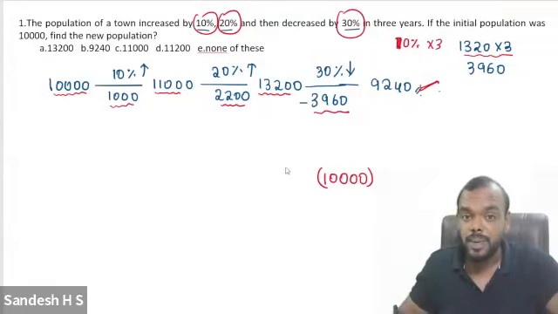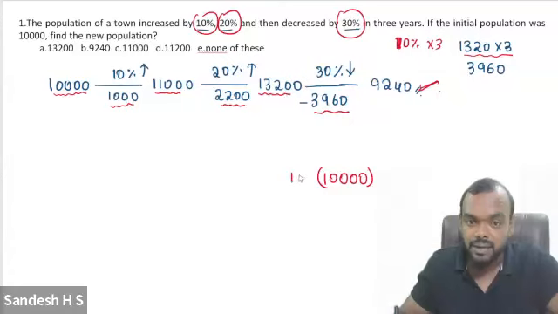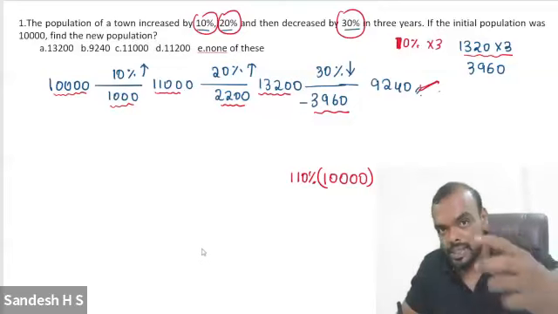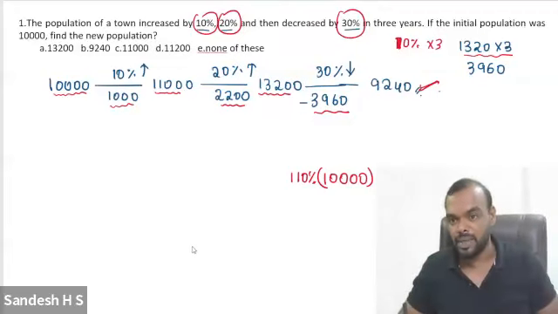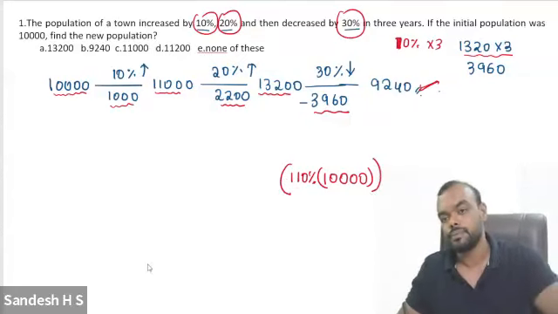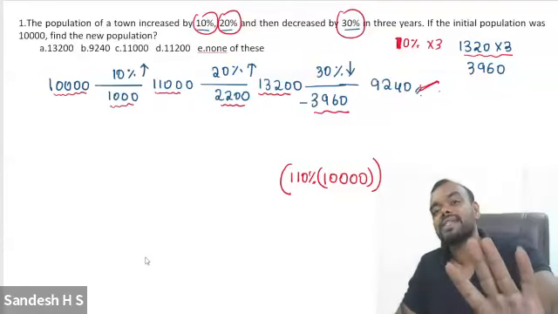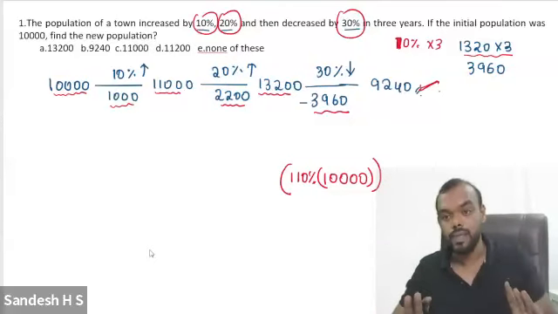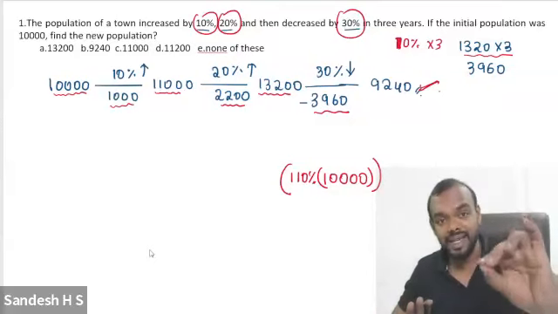It is increased by 10% after the first year, which means that will become 110%. Originally 100%, increased by 10% means that will become 110%. Now this whole thing represents the population after 1 year. Now consider it as 100%. This is a brand new number, the population after 1 year. Brand new number. Consider it as 100%.